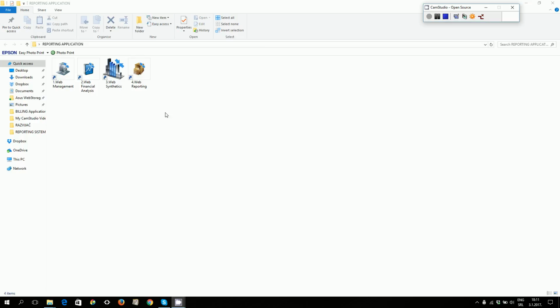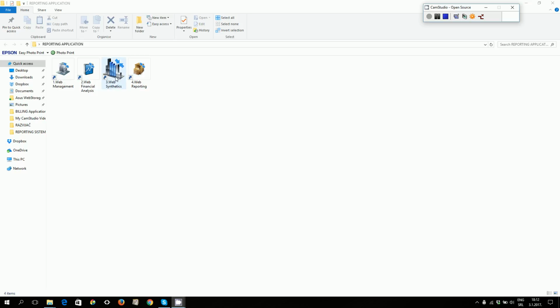Next two applications of the reporting system are web synthetics and web reporting. These two are still in the process of being translated, which is for the first time of translation a bit more difficult and requiring job, but for any other translator it shall be easier, since all the terms used in the charts can be translated from English to any other language needed, for example German.